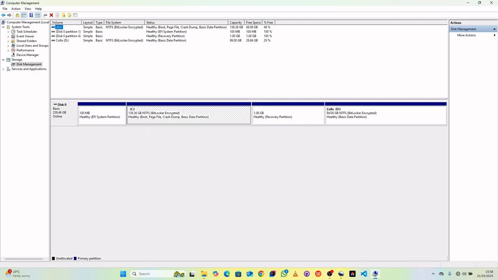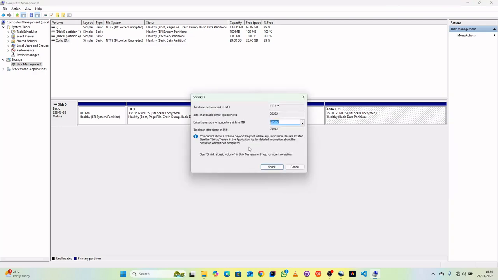You just right click and choose shrink volume. So go ahead and shrink. Let's do it with this one: right click, shrink volume.